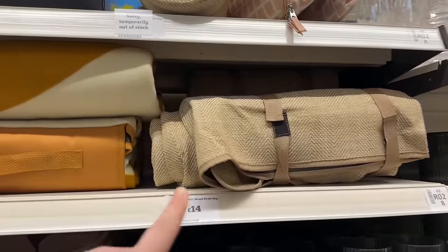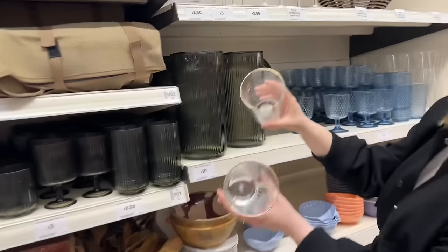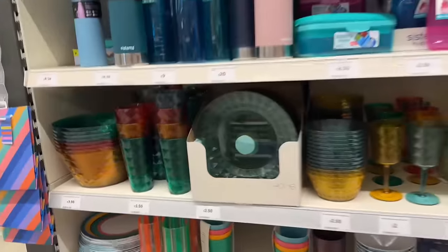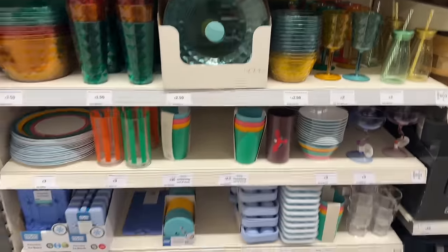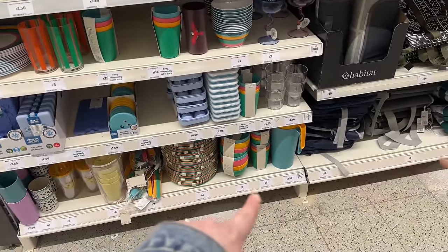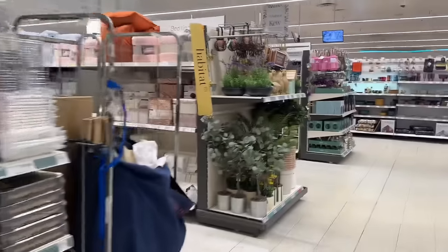We've got some more picnic rugs here, sort of neutral coloured ones. Oh, and the glasses. Oh, they are really nice. There you go, for a picnic, guys. They look like glass and they've even got the gold rim on the top. So yeah, loads and loads of picnic stuff. You've got all of this really colourful plastic stuff. Really good value actually if you're after cheap and cheerful. £2 for a pack of plates, £2 for four bowls and £2 for four cups. So that's really good.